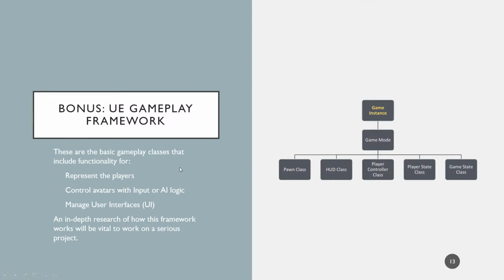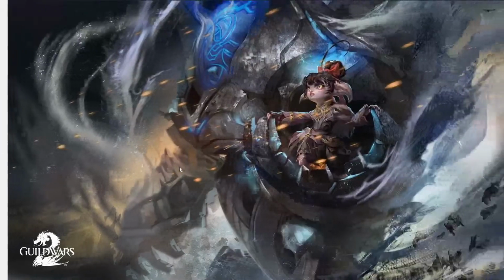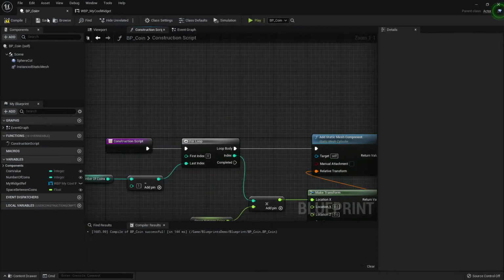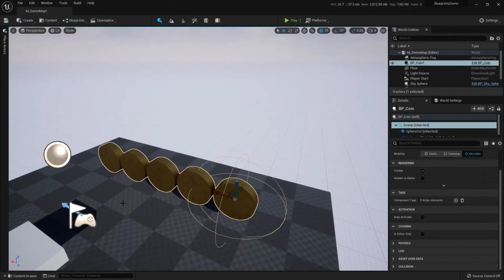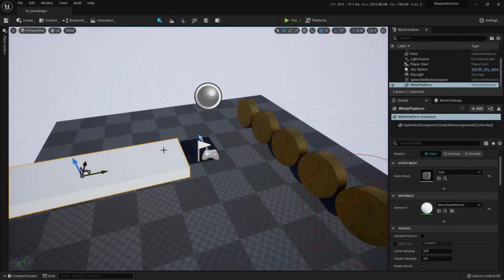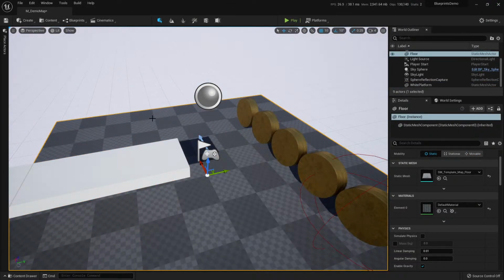And that would be the gameplay framework, right? Right. Now that you know how to create blueprints, it will be really useful for you to know which classes already exist. Because we only have seen the actor. Here, this is an actor. We can go to a parent class, actor. Technically, also this is an actor. This also is an actor.